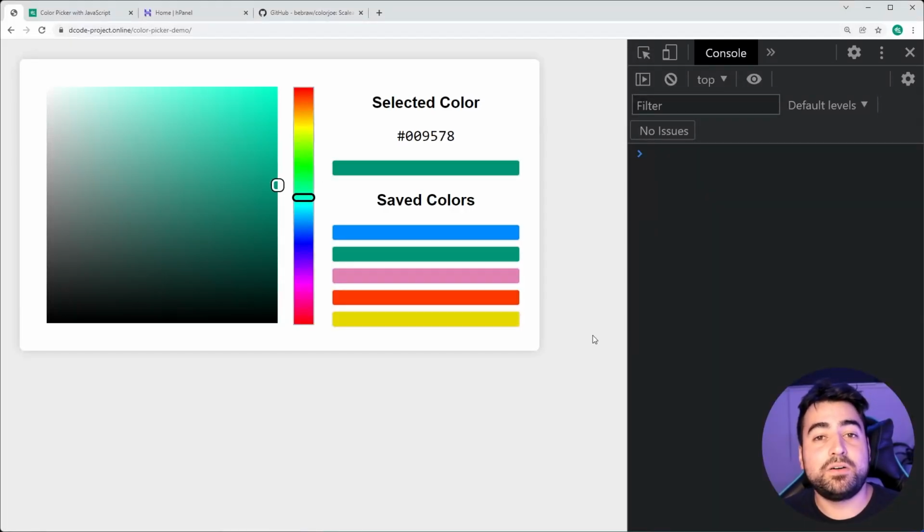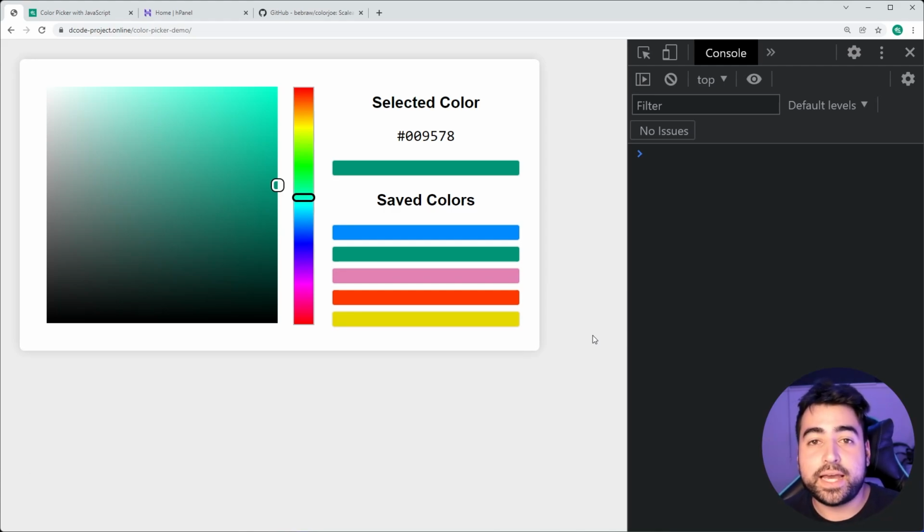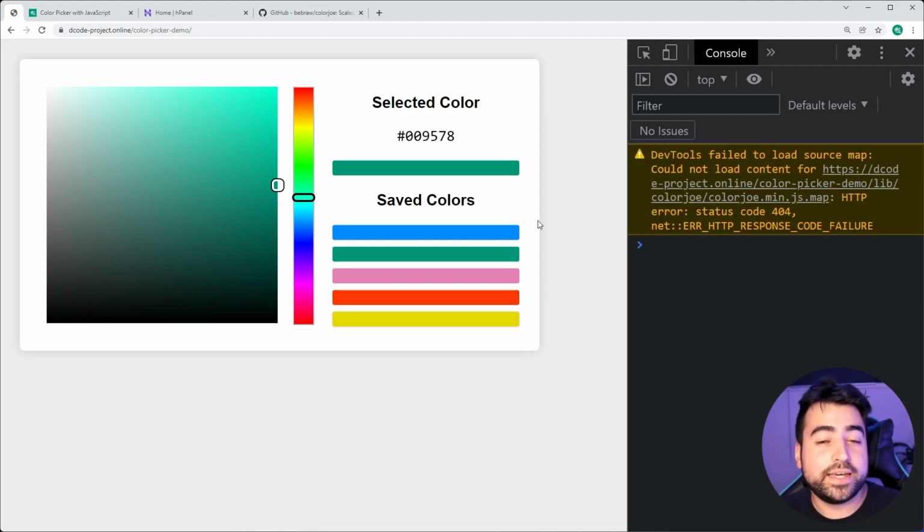My name is Dom and welcome to today's video where I'm going to be showing you how to use HTML, CSS and JavaScript to create your very own custom color picker. It's going to be this one right here. As we can see, we're able to save colors and it's going to come back when the page refreshes. And I'm also going to be showing you how to then publish your application or your project to the internet using a great web hosting service called Hostinger.